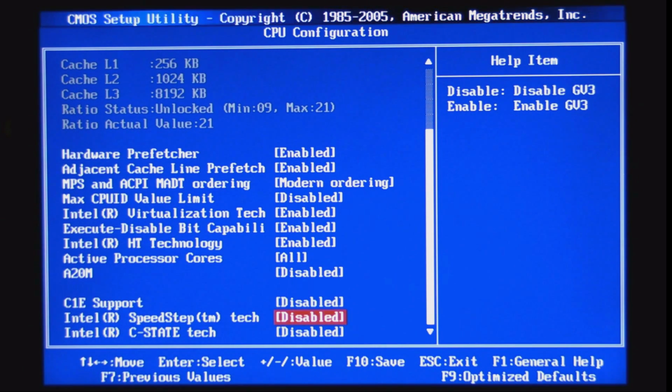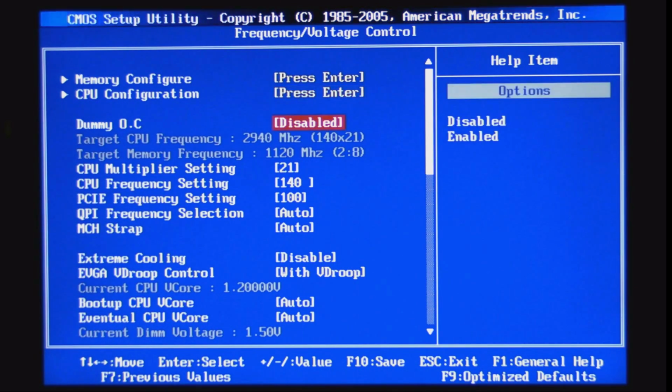Intel SpeedStep is like a turbo mode, and when it's enabled, basically it's unlocking the extra multiplier on 800 series i7s, as well as on 900 series i7s. So it needs to be disabled, because when we run at a higher frequency, if we accidentally unlock an extra multiplier, we can crash and have instability. It's not going to be stable. So we need to make sure they're disabled, then we can change the frequencies.